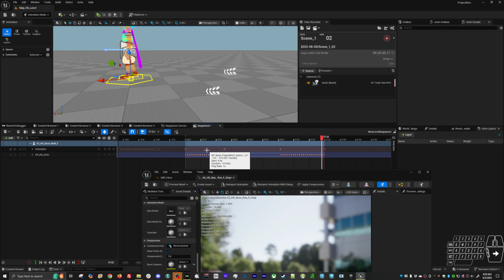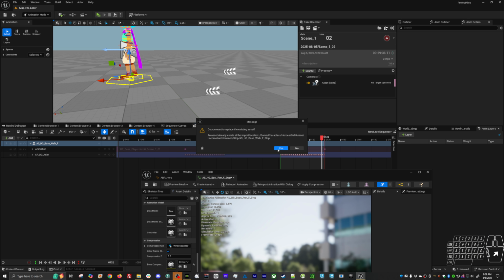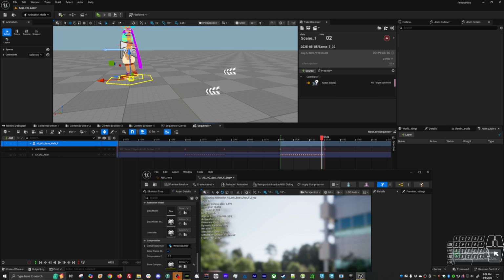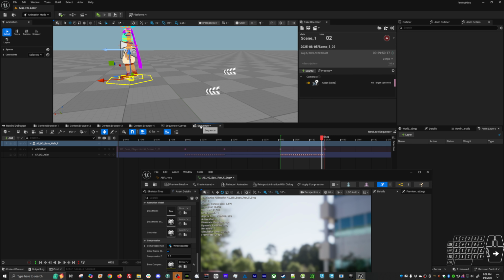Sequencer. Okay. Because I have stop selected, I forgot to set the time range. Okay. Export out our stop at the correct time range. Then let's export out our start with the correct time range.